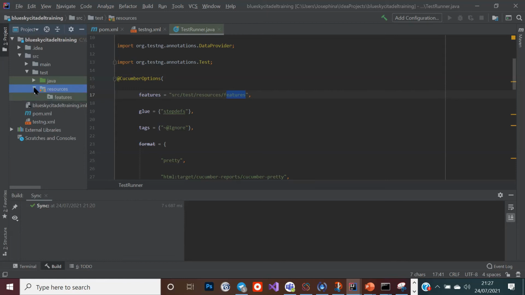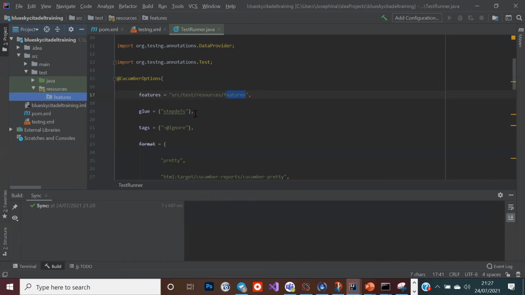If for whatever reason it doesn't link in, like it has another file, like how you can see Java and resources, all you need to do is move it into it and it will move in. You can see that it's showing one item. If it's not in there, once you move it in, it will link in. And that is something else that happens from time to time. So just move it into the particular one you want, which is resources, and leave it in there and it will link into resources. So we've sorted out features.